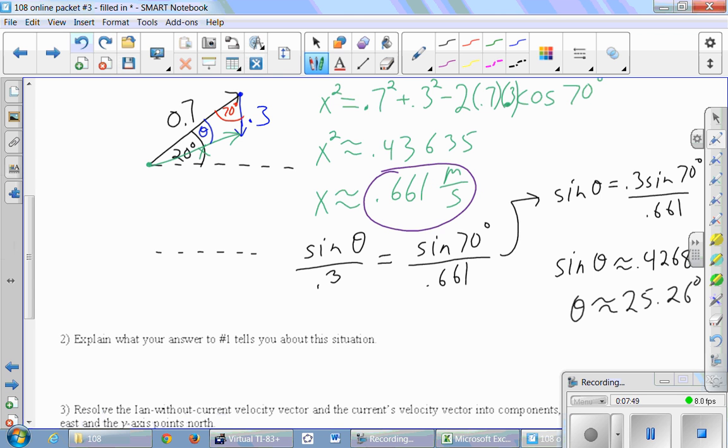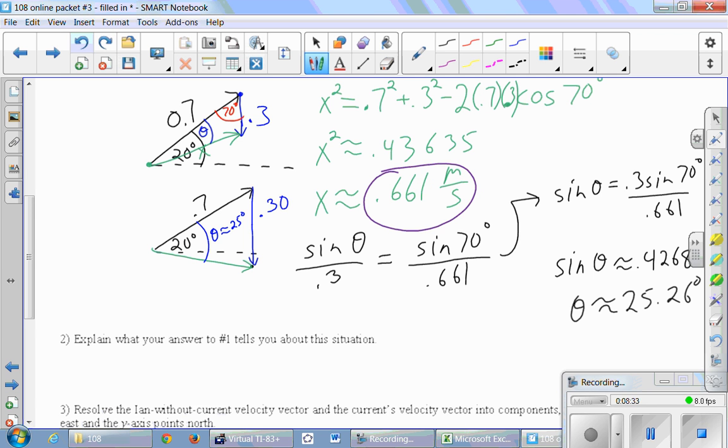So I'm going to draw my east. I'm going to draw my line up here, and that's 20 degrees. And then we'll draw the blue 0.3 just like we did before. So we haven't done anything different until now, when we realize that the angle that we called theta is 25 degrees, which means that the blue line actually must cross over just a little bit. We need a 25-degree angle. So the green actually ends up going a little bit below due east. And then therefore our theta angle of 25 is reasonable. So that's the more accurate picture.